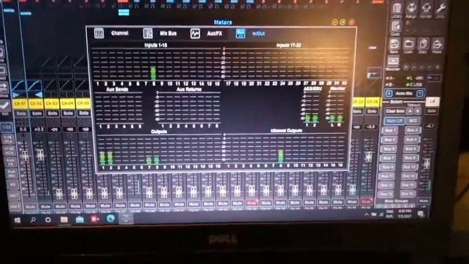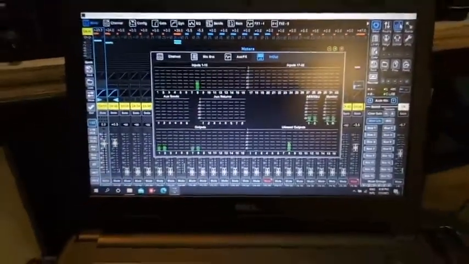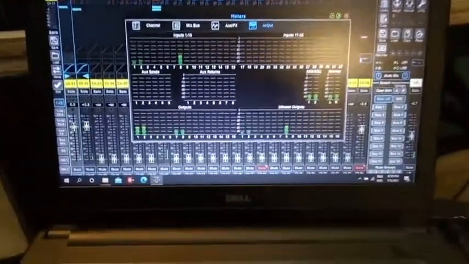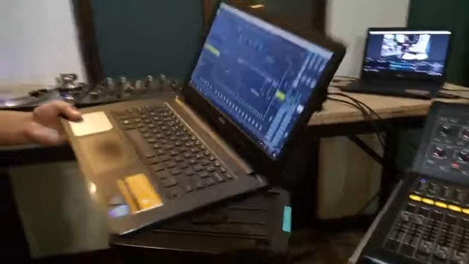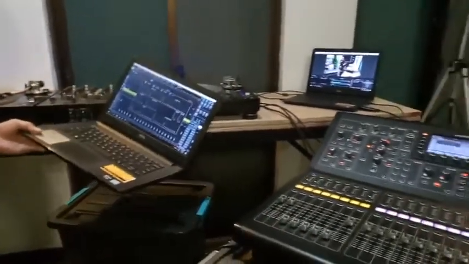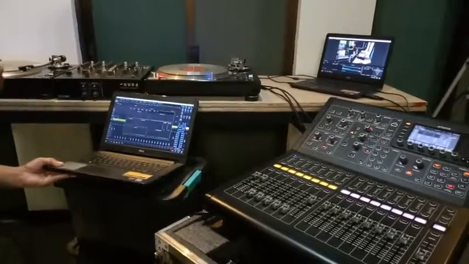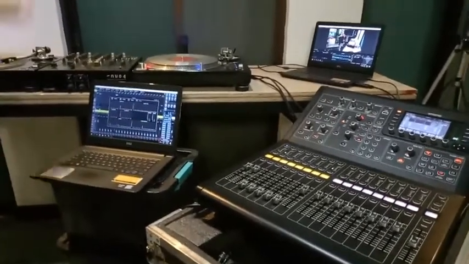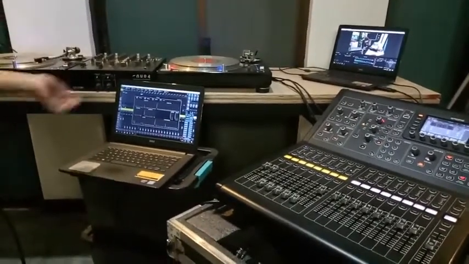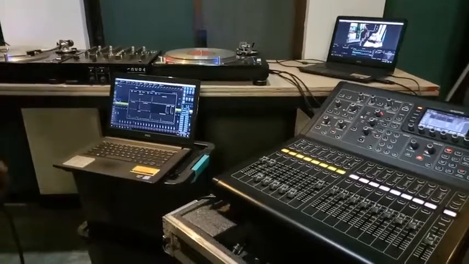So, my laptop is wirelessly connected. So, ayan. Power lang ang nakalagay dyan. So, for example, ayan. Pwede mong dalhin yung laptop mo everywhere, as long as may internet connection ka or nakakonekta ka doon sa router, makokontrol mo yung mixer mo. Ayan. Pwede kang pumunta doon sa front of house, sa tabi ng banda, makokontrol mo.